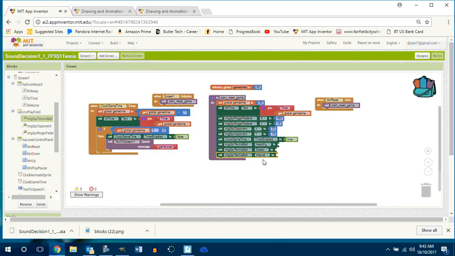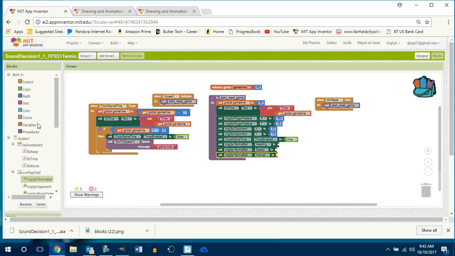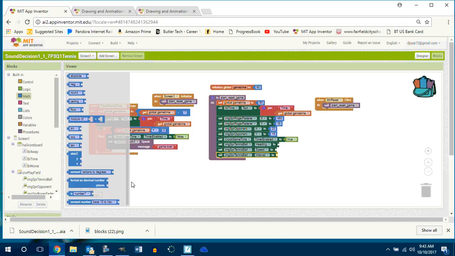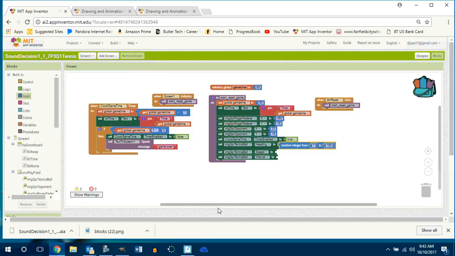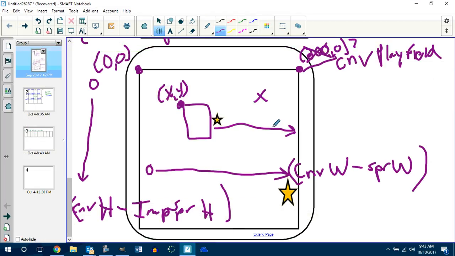To understand speed, okay, well, let's just start with heading, okay? Heading is going to do a random direction. So let's go in here and talk about heading for a second, okay?